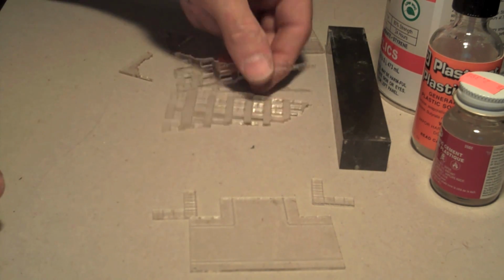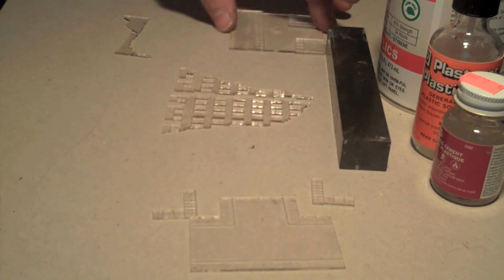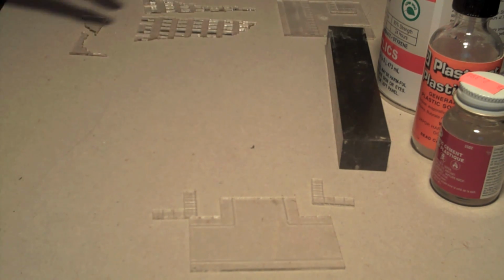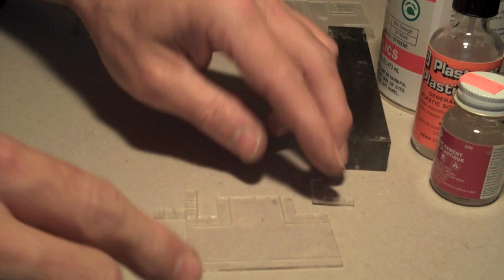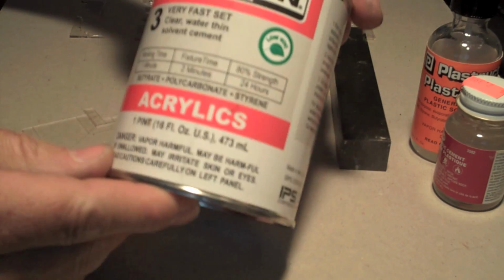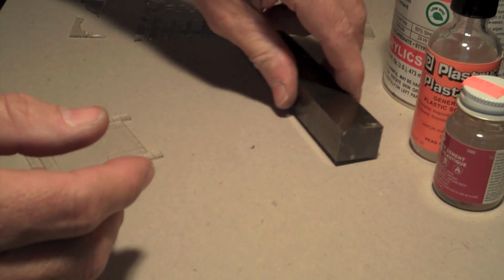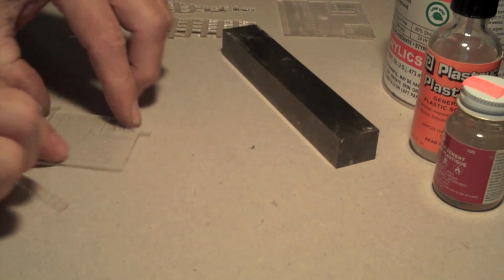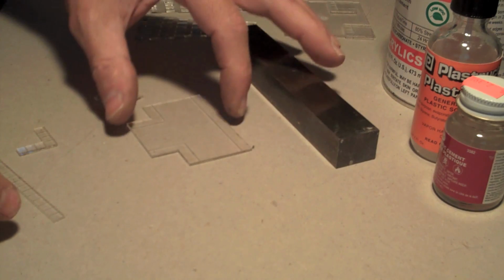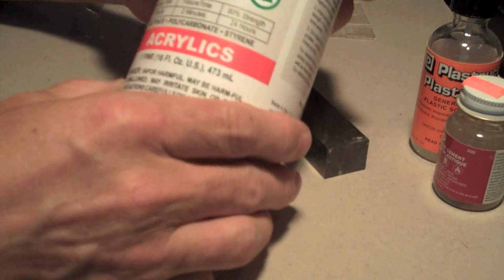So I want to talk to you guys about using acrylic and using the adhesives, because I know a lot of you guys don't have any experience using this stuff, and it's kind of second nature for me. I've been using acrylic and these adhesives like Weld-On number 3 for 30 some years, but it's kind of silly for me to assume that you guys are just as familiar. Some of you may be, but most of you probably aren't. So I want to talk about the adhesives.